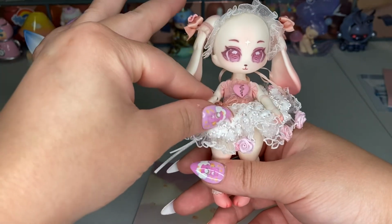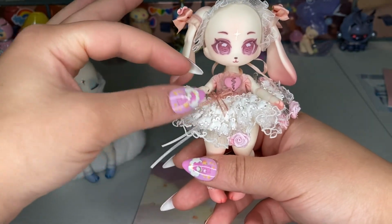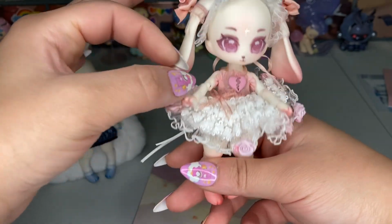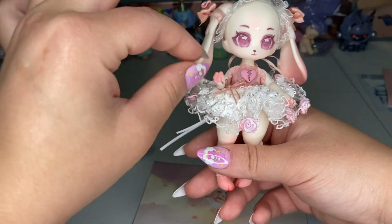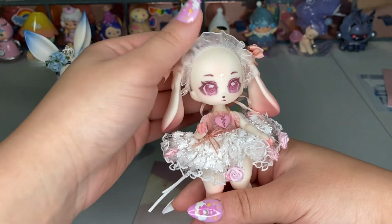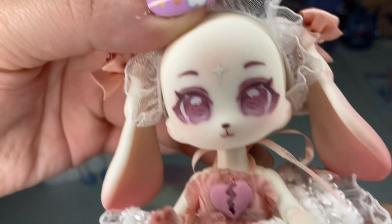I don't see myself changing this doll's outfit much in the future because it is so hard to put on, but it's very pretty. I think I'm just gonna have to keep fiddling with it till I get it just how I want it, and then she's just gonna stay in this outfit. But okay, here's a little close-up of the face.